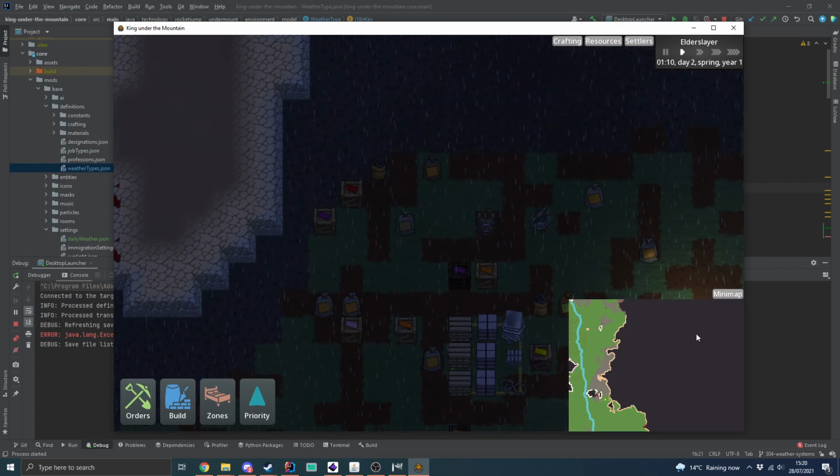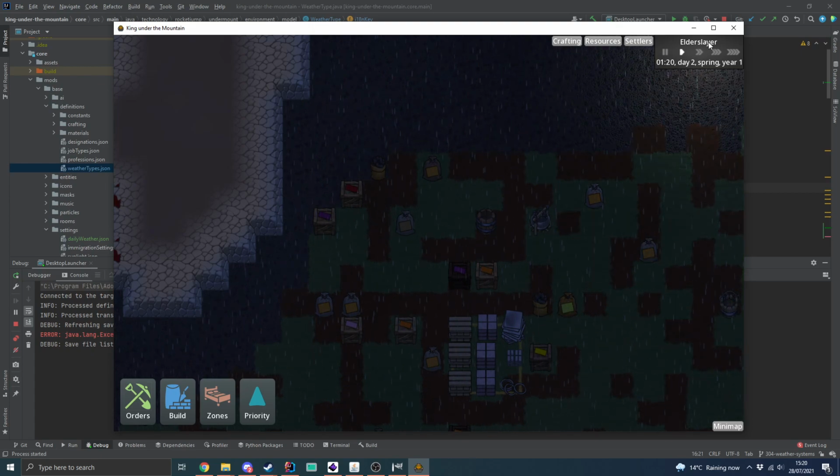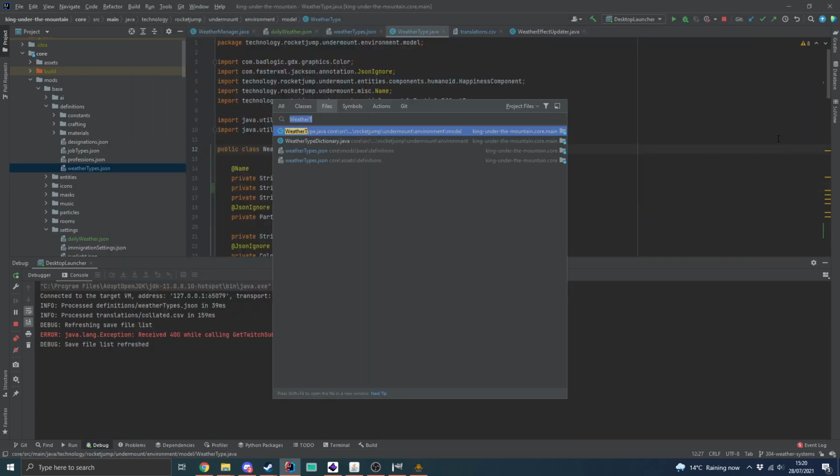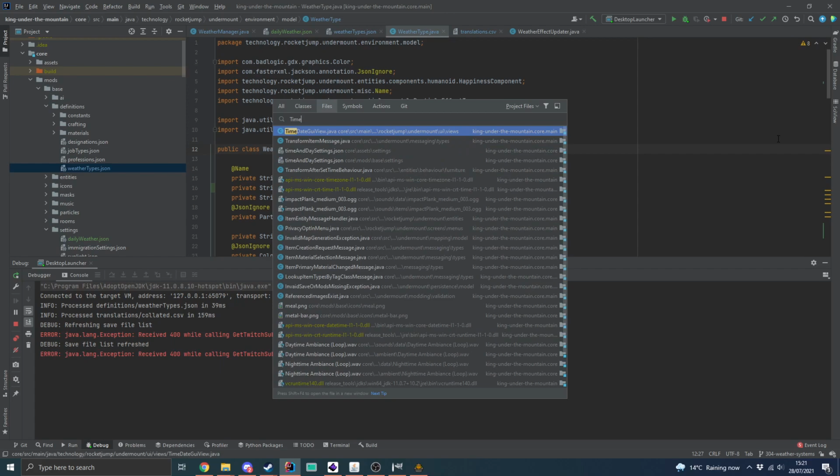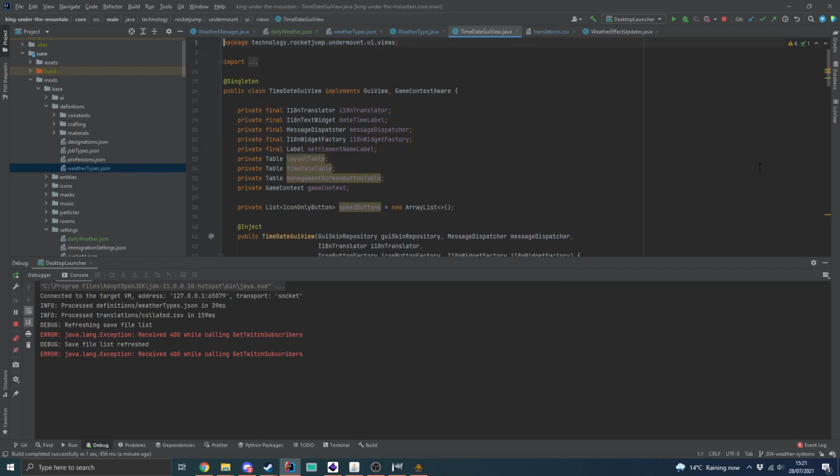The whole UI is going to get redesigned before we launch on Steam, so it's just a case of getting it in there somewhere for now. So I think if I just said perfect weather, pouring rain, I'd be pretty happy. So there's a time and date, time and day, time GUI, that one.